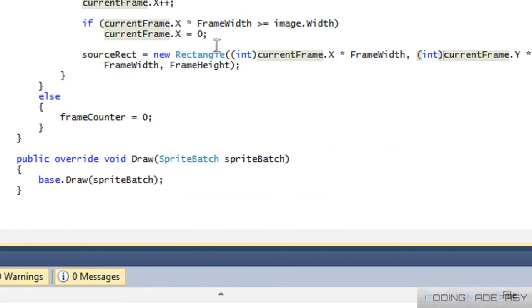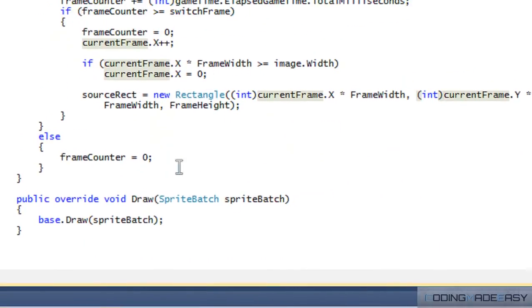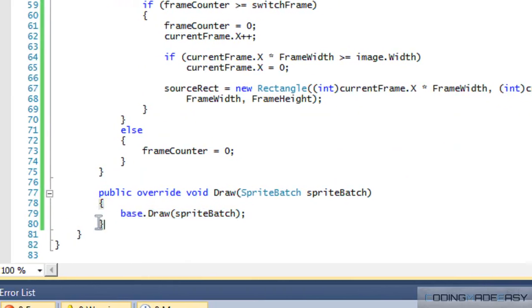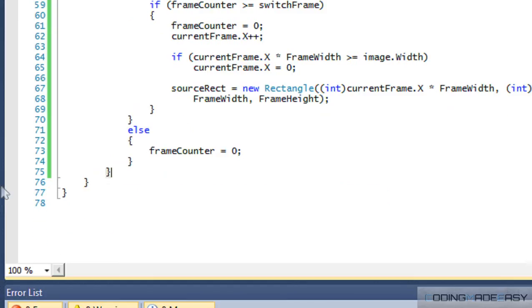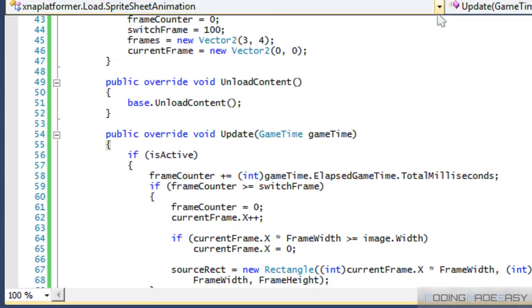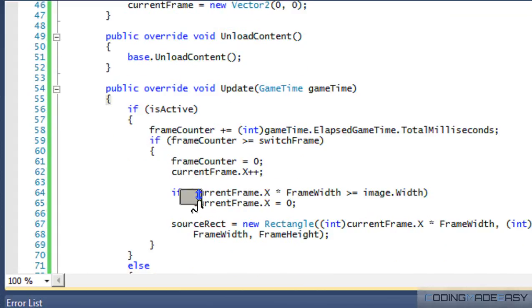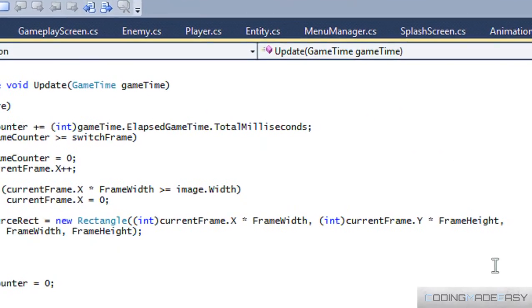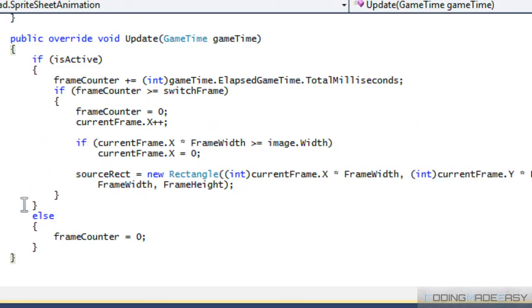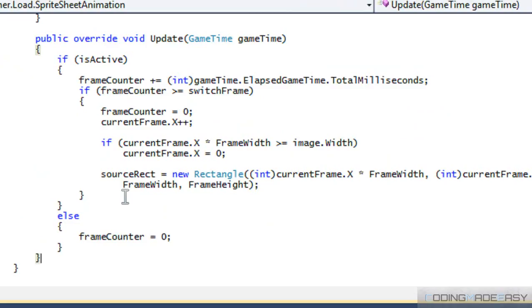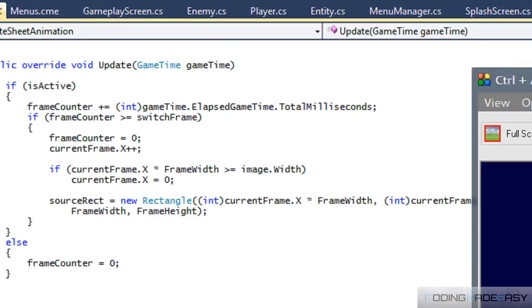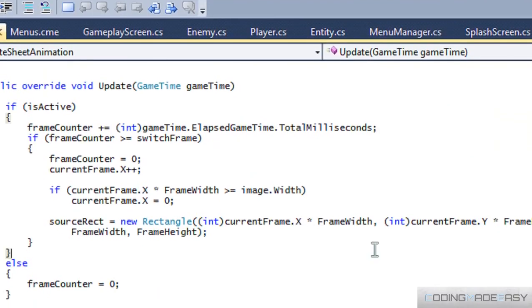And then our draw will be exactly the same as our regular draw command. So I don't even think we need to override this. We really don't. We're not adding anything to our draw command. So that is how we're going to be updating our sprite sheet animation, and we'll get more in depth into it in future tutorials. But I hope this doesn't confuse you. If it did, then just watch my C# XNA sprite animation tutorials, which should be able to clarify this more and help open your eyes to what's actually going on.